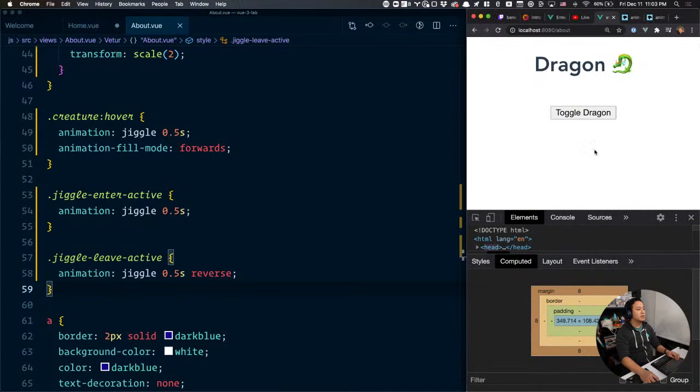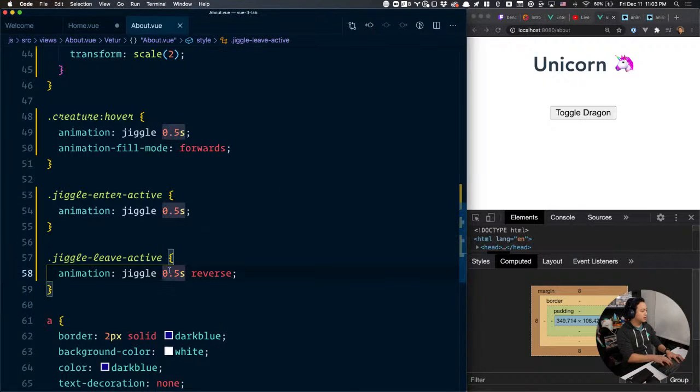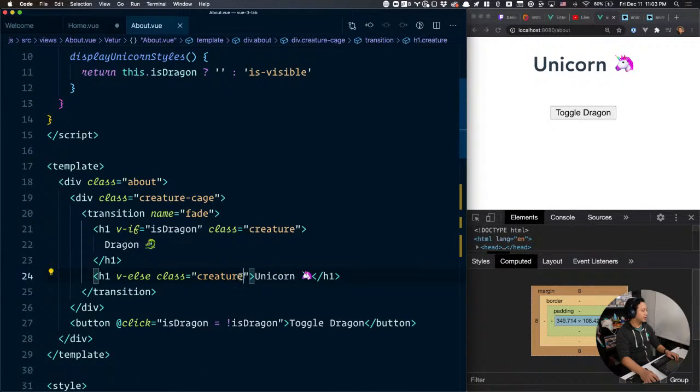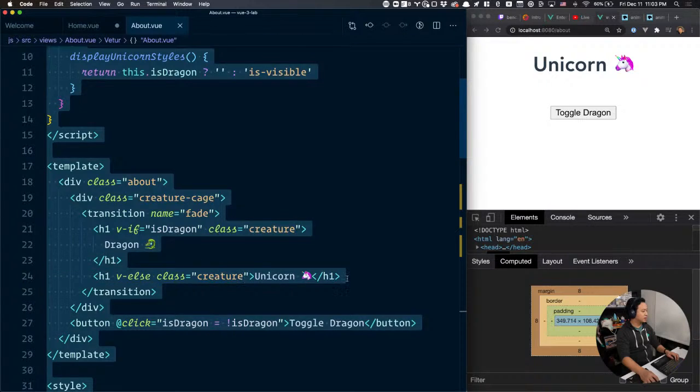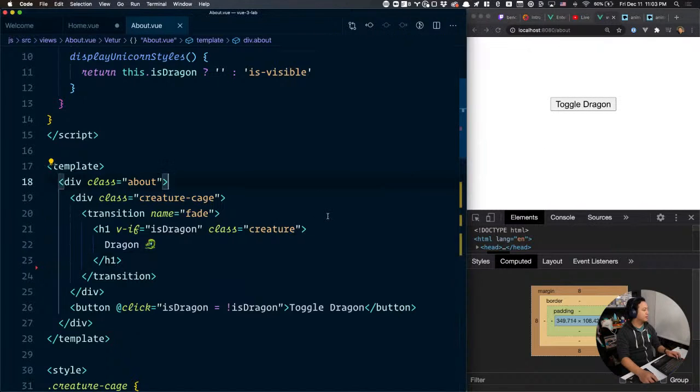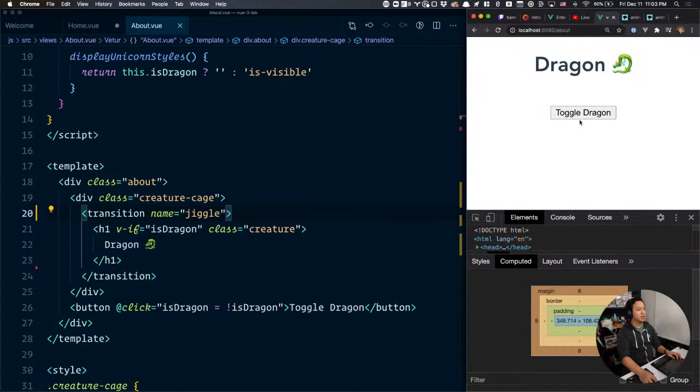So if this works as expected, oh, that blinks so fast. I'm just going to do something long, like 5 seconds. And we're going to ignore the unicorn for now, because I think that's part of what's making it weird. Nope. Oh, I renamed the animation to jiggle, sorry, the transition name here.